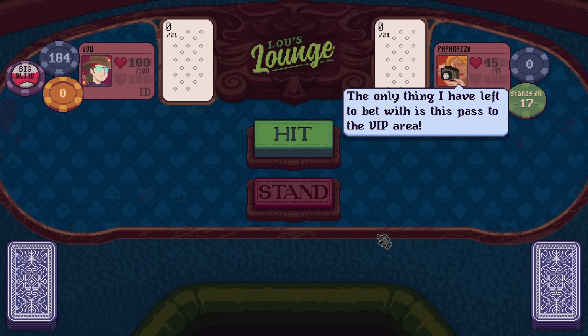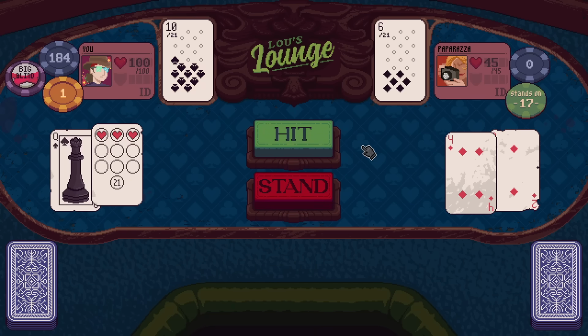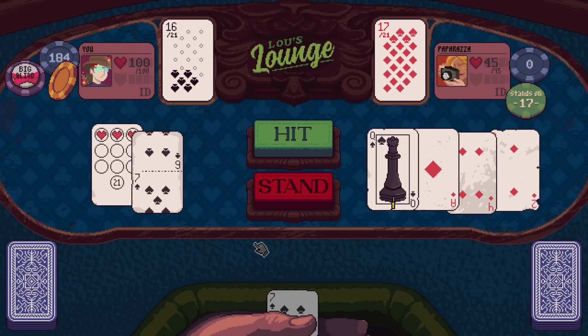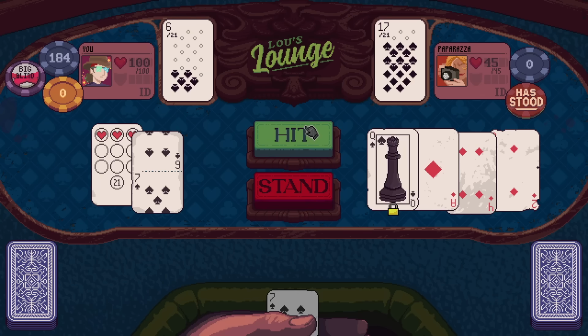So what are we going to do here? Well, she's standing on 17. We've got the Queen of Chess right in play, which is magnificent. 6 up to, right, 16, which can be 17. And I tell you what, we're just going to bust. Oh, John, for the last time, check if they've got an ace before you send the queen over.